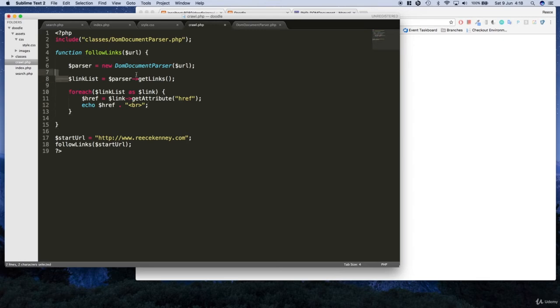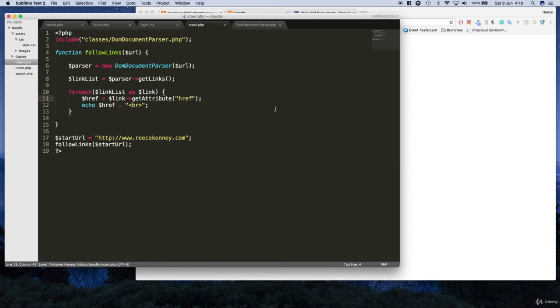Well, we've retrieved all the links, so this should now contain all of the links on this URL. Then the foreach loop right here says loop over this array, and every time you go over it, link is going to contain the link you're currently on. So this will be each element every time you go around. The first time it goes around, link will contain the first item in this list. The second time, it will contain the second item. And link is one of the PHP objects, and getAttribute is a PHP built-in function which gets us this attribute. Okay, so let's try that out.